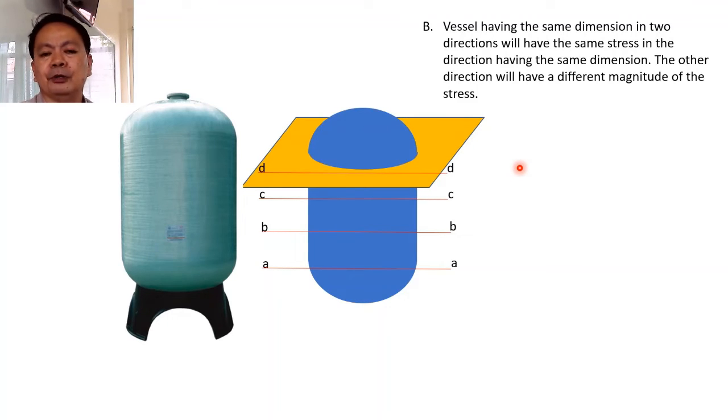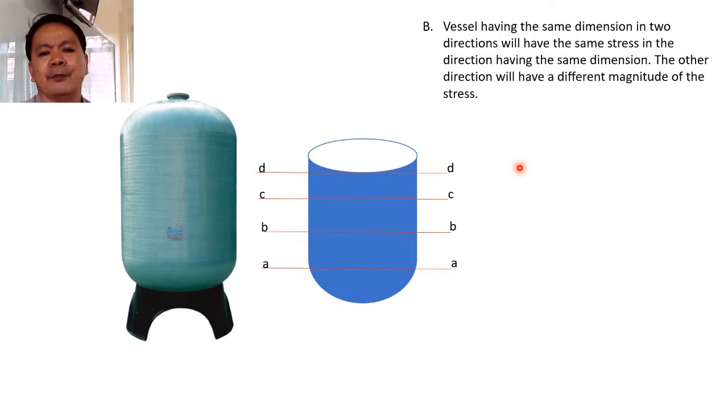And how do we compute the magnitude of the stress? We isolate one half or the other part, maybe the upper part or the lower part. In this case, I have isolated the lower part. As I have been discussing, this lower part is being pushed against the upper part by the bursting force due to the pressure inside.